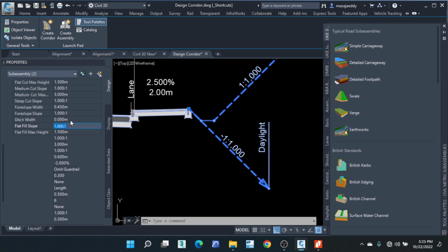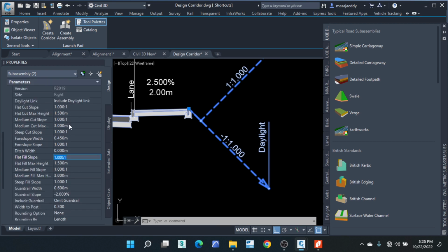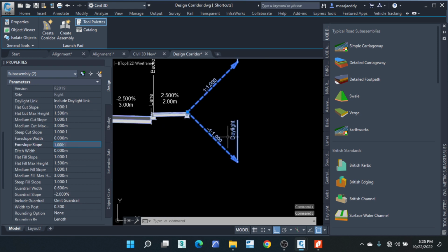Change my ditch width to 0. Then in the forward slope width, I'll also change it to 0. Let's say that is our side slope.